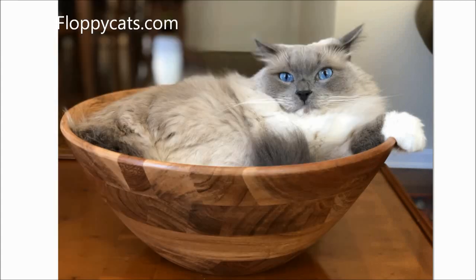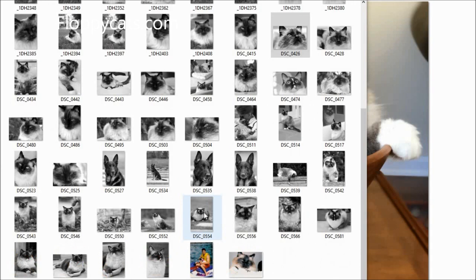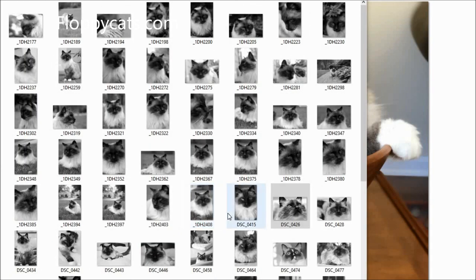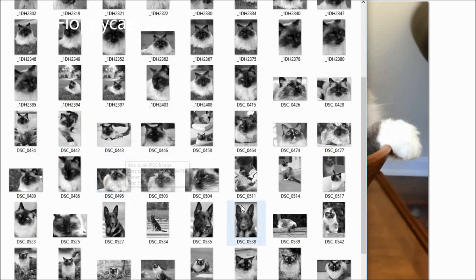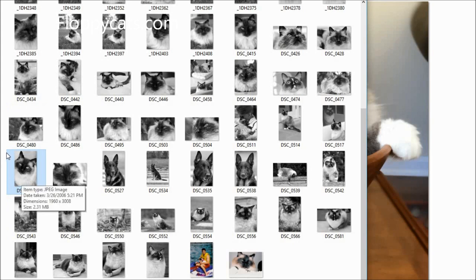Then I'm also going to review a pillow of a photo that was taken a long time ago of my cat Rags. You can see I have a lot of black and white photos of him. It's probably going to be either this one right here, which I like a lot, or the one of him by the door, this one. Anyway, I will figure that out. Oh, it's this one. This is the one that's on all the Floppycats stuff. So if I can make it fit on a pillow, I thought it'd be pretty cool. But we'll probably just test different ones to see what works and then go with that.